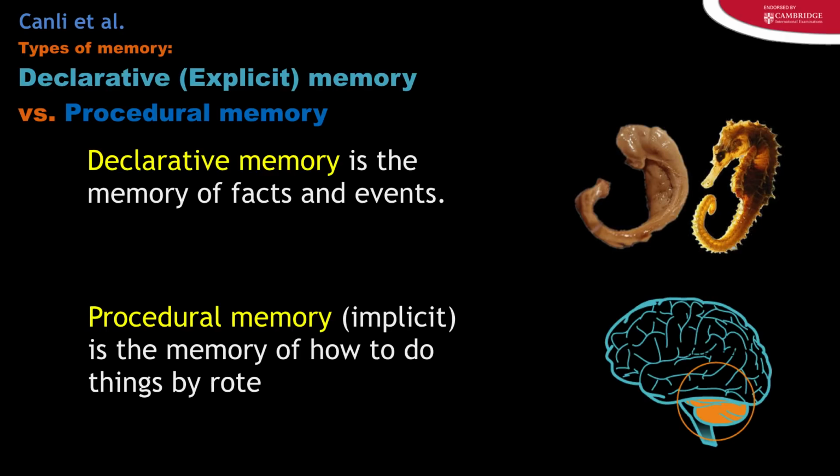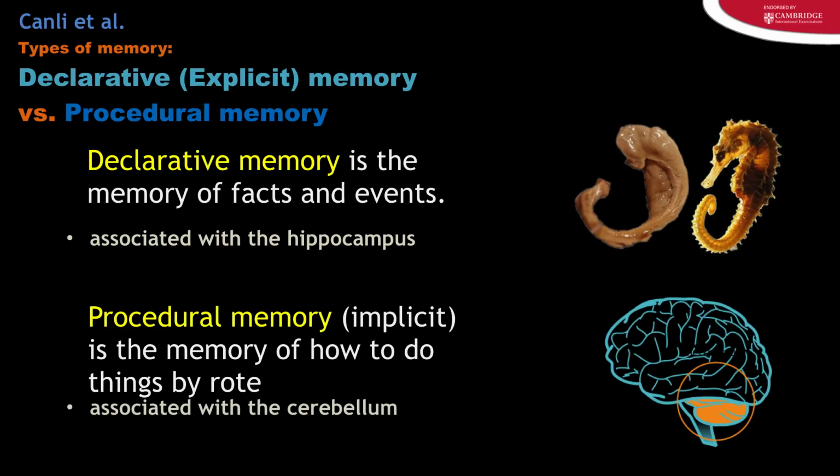And now typically memory is associated with the hippocampus. Declarative memory is associated with the hippocampus. Why is this important? Well, the amygdala is right at the tail end of that hippocampus. So, it was thought that this one area was in isolation, but now we're discovering, with the help of studies like this, that it goes further than just the hippocampus.